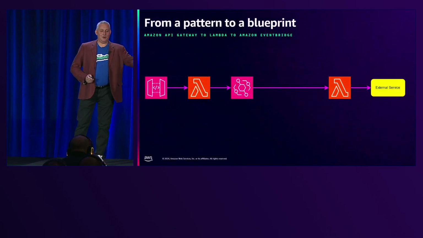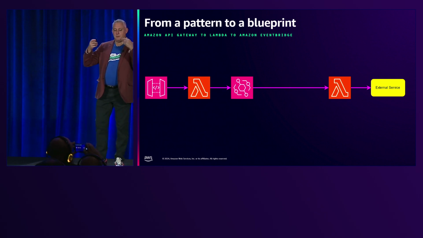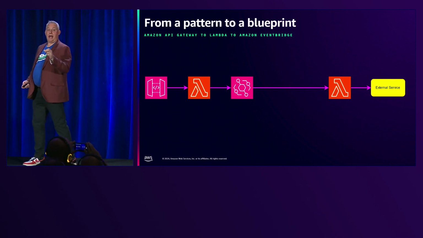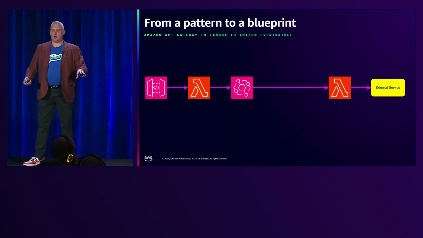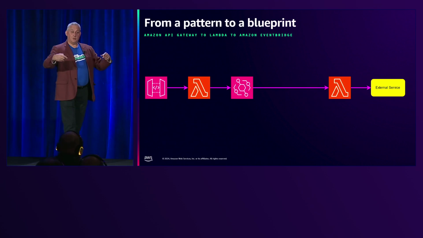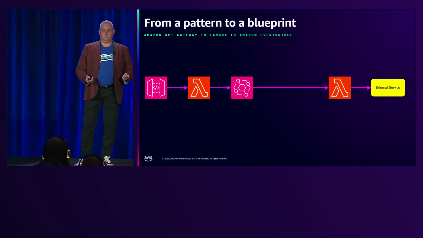No. We need to take those patterns, and if you listened to Rand the other day, we need to be talking about blueprints. We need to turn a pattern into a blueprint. A pattern is just a concept, right? It's a usual concept. It's a way of doing things. And that blueprint needs to take into account a whole lot of things.